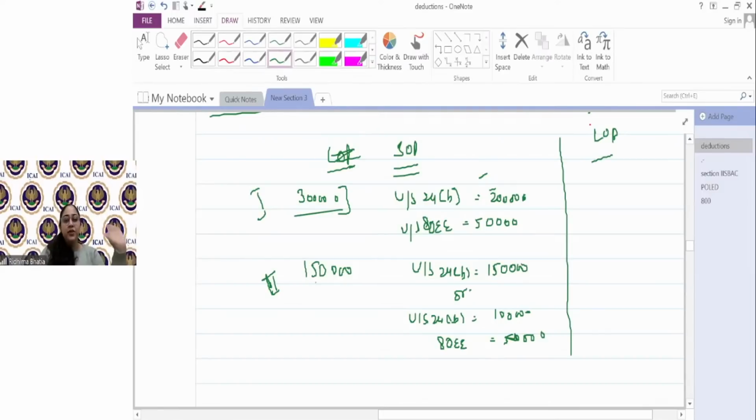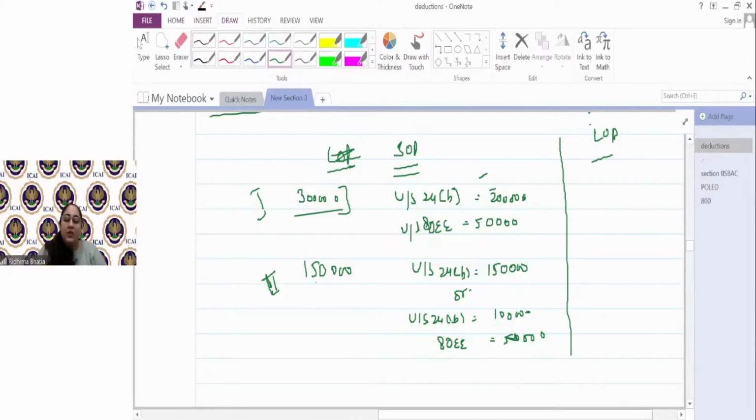And I have sufficient interest that I can claim in both sections, that is allowed. For example, I give you a case where the interest paid is 3 lakh during the year, then in 24B I can claim 2 lakh, obviously because it is self-occupied property. Until you knew 80EE, you only claimed 2 lakh. Now you know the provisions of 80EE, then you can claim additional 50,000.